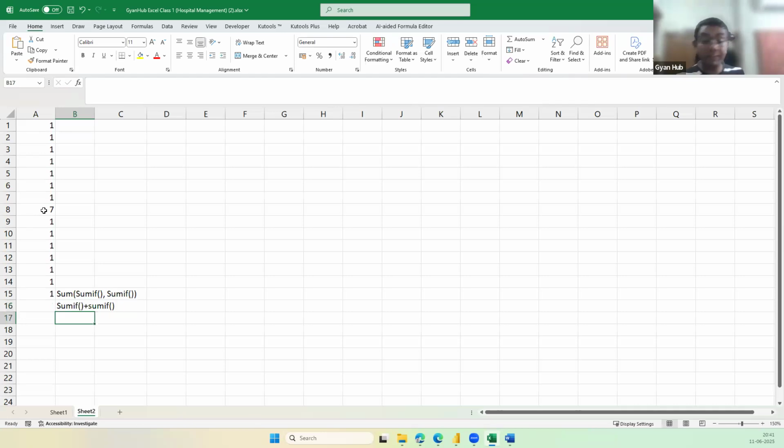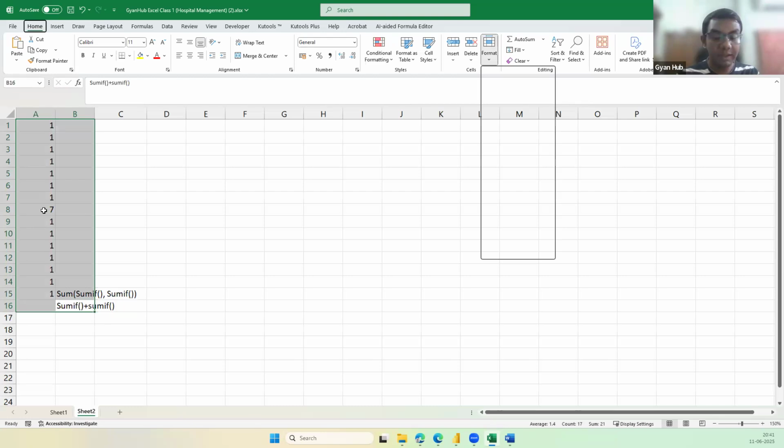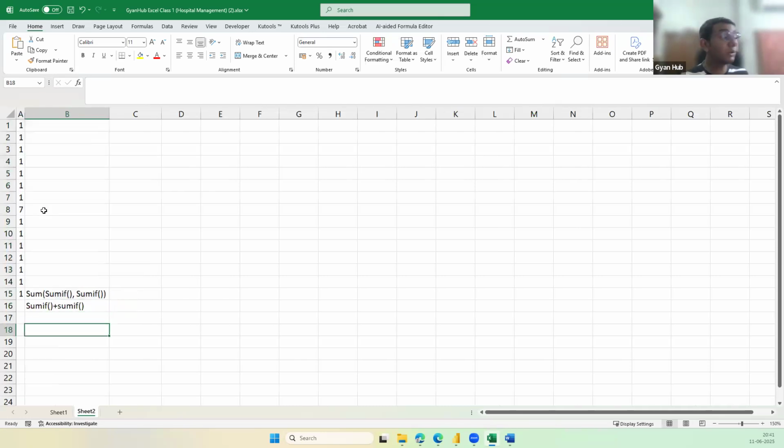This referencing is known as circular referencing. Whenever we have a formula over a formula, it doesn't take like that. It doesn't work. It crashes. It gives us erroneous values. To connect two formulas, we will always use an operator between them. So how many types of operators are there?